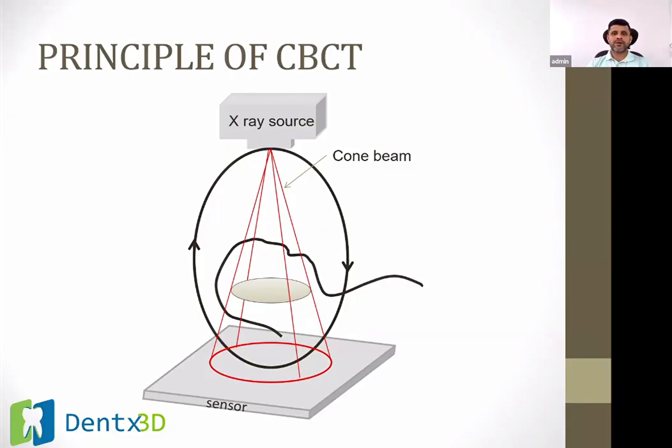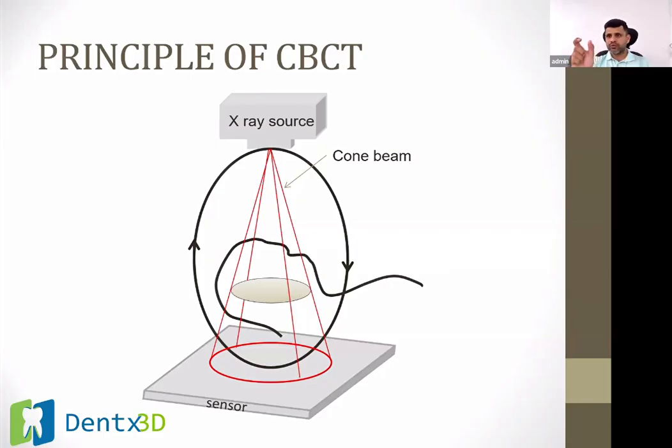Now, what's the difference between OPG and CBCT? First is the X-ray source. In CBCT, the X-ray source is a cone beam. So, in a single rotation, the entire region is scanned with the help of the cone-shaped beam, right? And secondly, the sensor. In your OPG, the sensor is your X-ray film, which is a single dimension thing, and you can see structures in 2 dimensions. But in CBCT, the receptor itself is a 2D object, right?